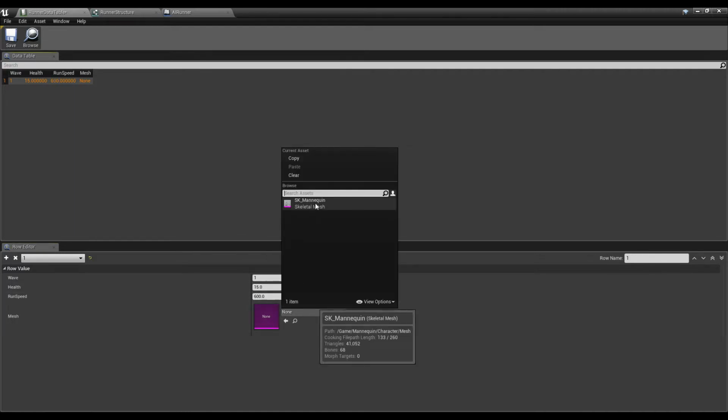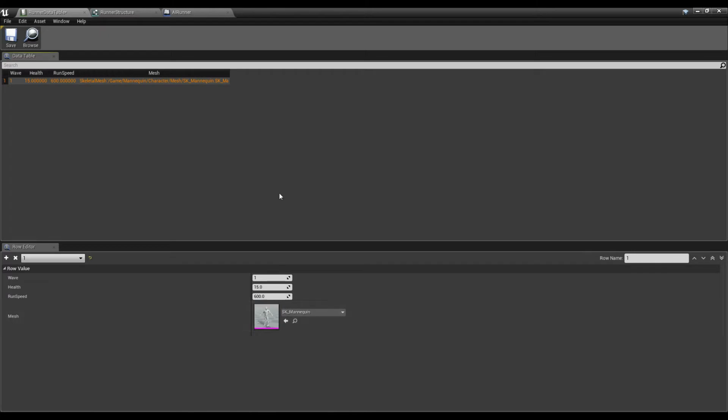Once again, I only have 1 skeletal mesh, so I'm just going to keep that as my mannequin. For you, if you want to use multiple skeletal meshes, go for it. That's why I made that extra row, to try and show you can have as many skeletal meshes as you want. So now let's set up wave 2.